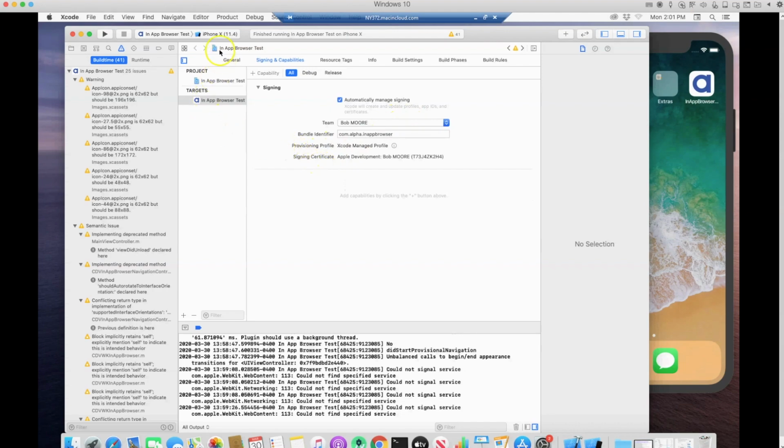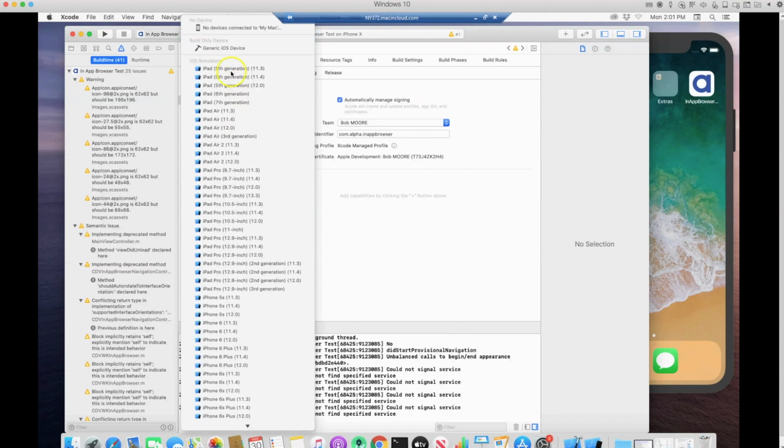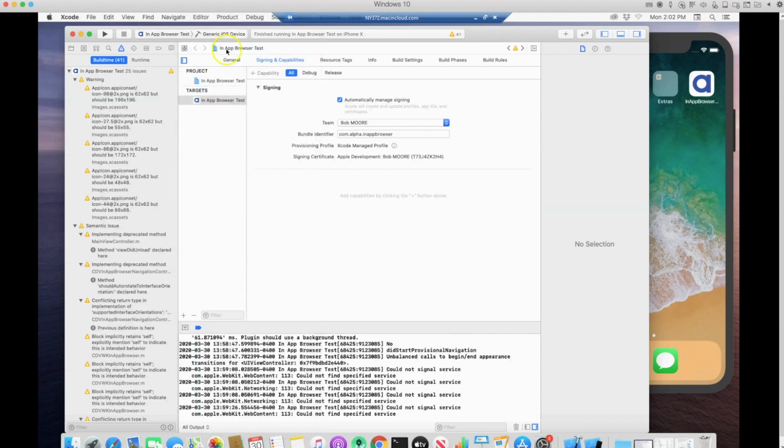So at this point now, I've got to jump up here and select my target as being something other than the simulator. So I'll just pick a generic iOS device. Now keep in mind, because you're running on the cloud, you can't just plug in your iPhone here. It's not going to work. That's one of the advantages you have of having your own Mac. You can just plug it in, run it, and then you can see the debugger running your application on your iPhone. But because we're in the cloud, we're going to have to generate an IPA file and then install that. So select generic iOS device.